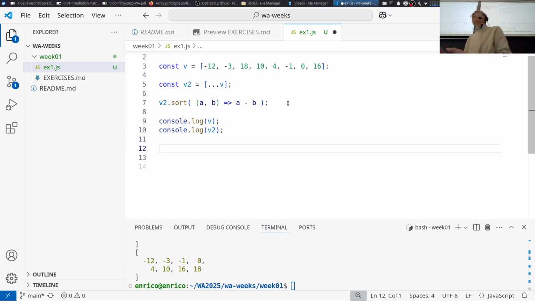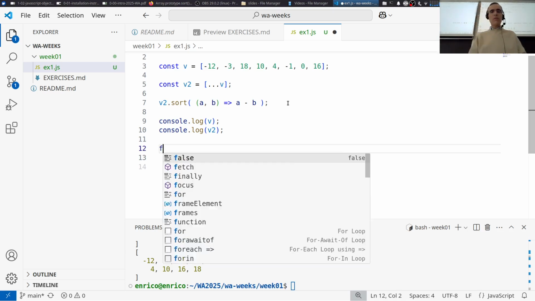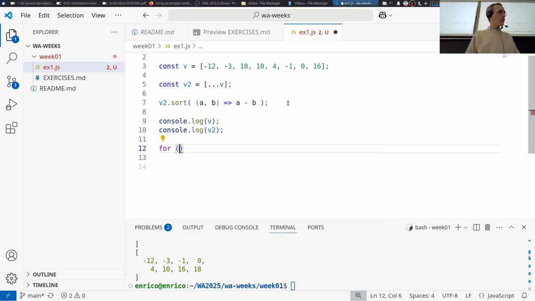So, I mean, you come from, let's say, imperative programming languages. It means you write instructions to implement what you like. Like, we need to search for something in an array. We implement a for. Let's try a for first. Okay? For const e of, remember, of, not in, of v2.